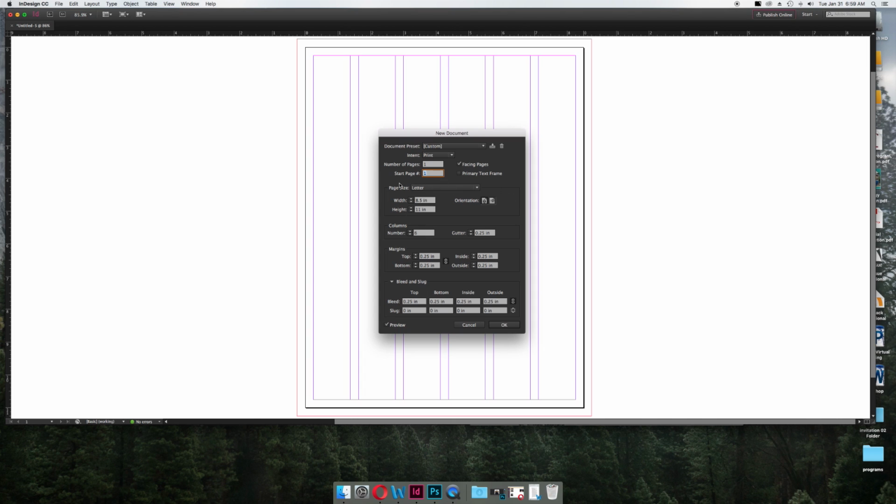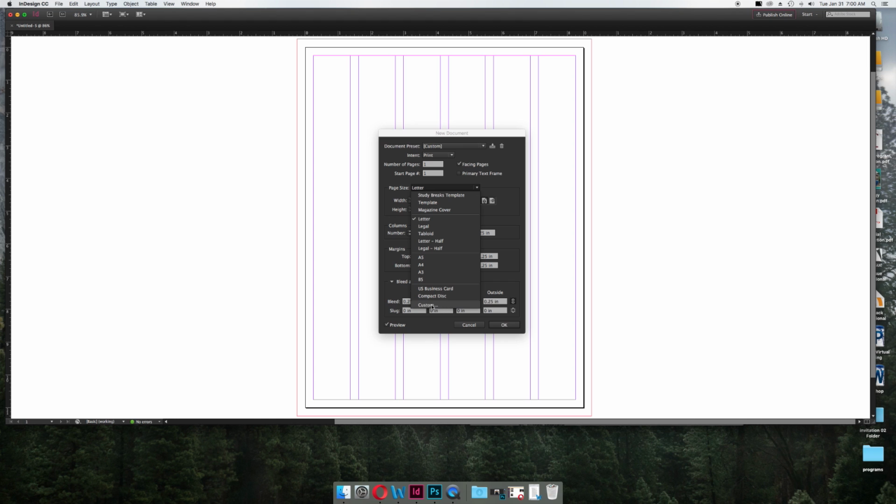Now right here, page size. Now you can do two options. You can just change the page size right here in width and height, or you can create a mini template for your page size. So we're going to create a little mini template. And this will help so that whenever you come back, let's say you're doing a lot of 4x6 postcards, you don't have to continually type in 4 inches wide by 6 inches tall, which seems like it wouldn't be that much right now, but if you're creating a lot and you're going at a fast speed, 10 or 15 seconds does save a lot of time when it adds up.